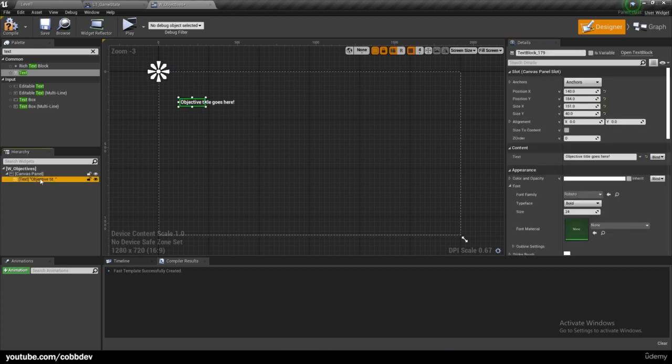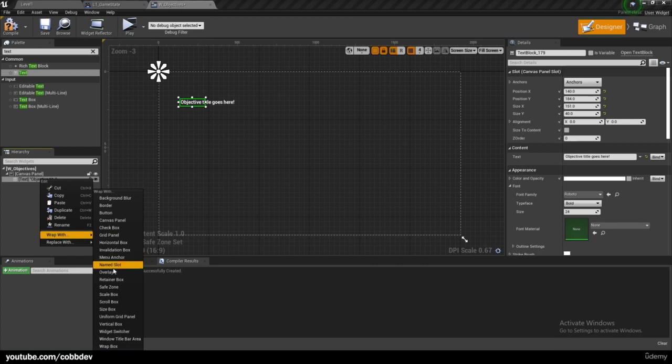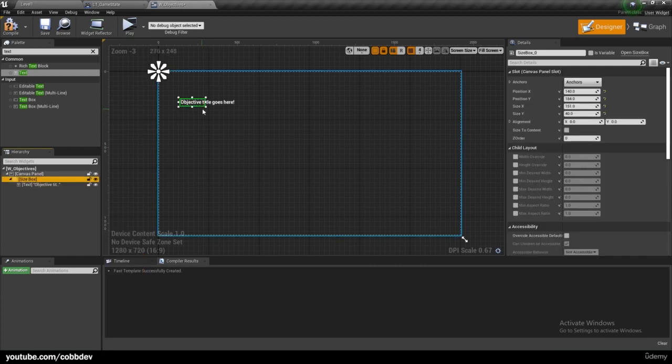Let's wrap it with a size box. So wrap with size box, and this will put it inside a size box. And this way we can decide how wide it is. So let's say something like 600, and y can be like 150, just for safety.